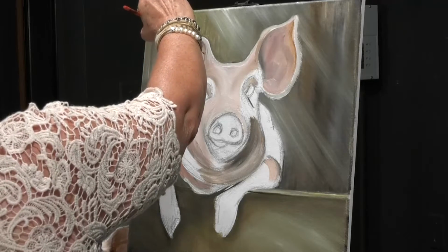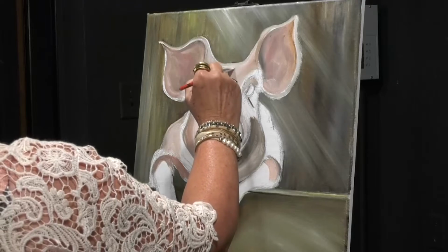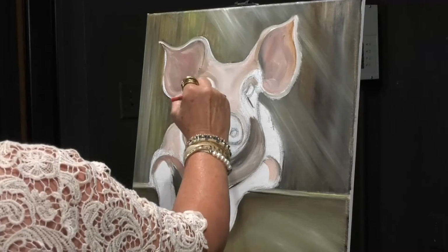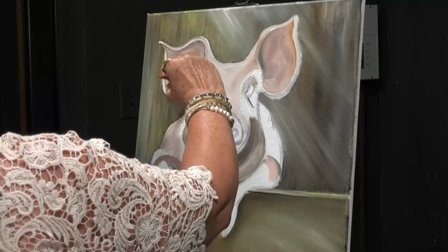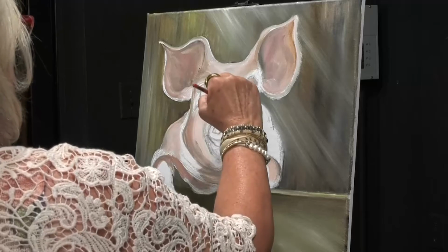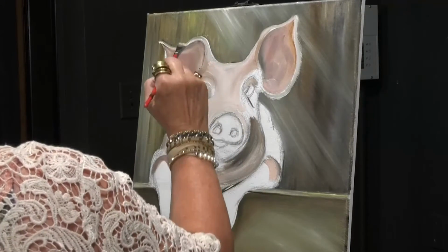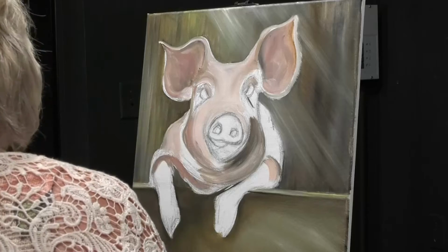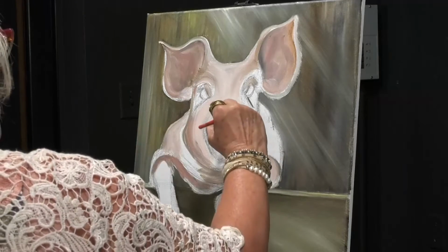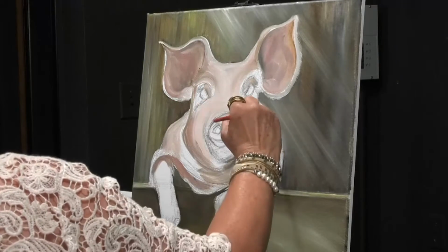There we go. I know he's a little cartoony, but we'll try to make him as realistic looking as we can. He would be cute on a little note card. You can have your painting put on card stock and actually use it for a note card. Thank you notes, come to dinner, that kind of thing.